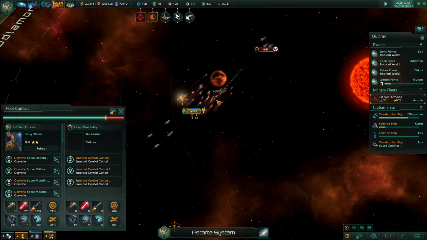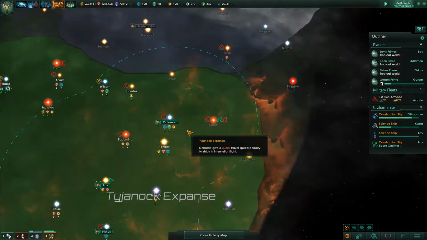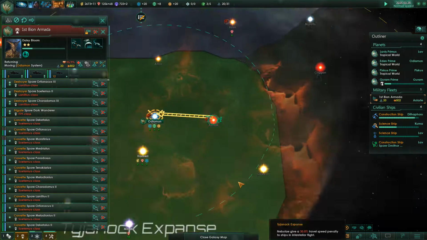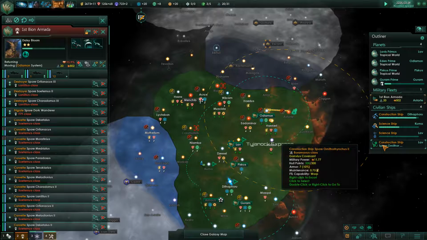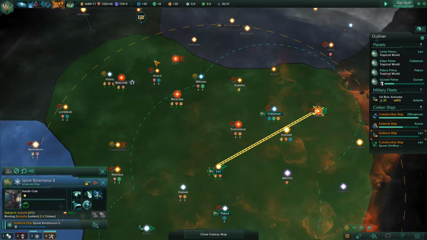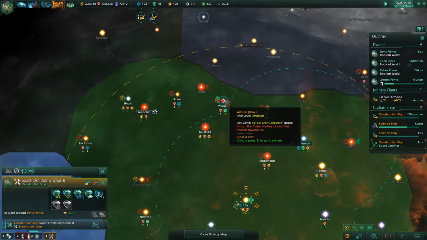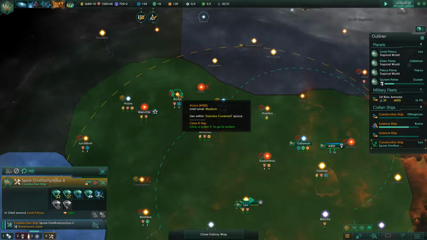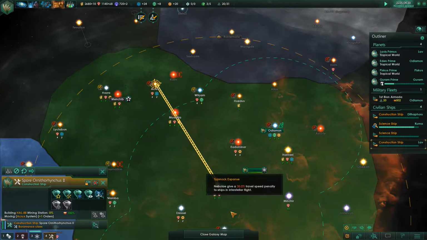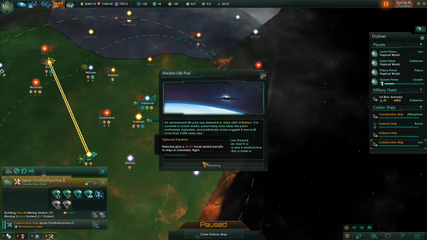Situation log updated. Construction complete. That's fine. Our fleet's growing in strength every day. Situation log updated. And we didn't lose a ship. Perfect. Do the research projects. Build mining and research. Ancient life pod.